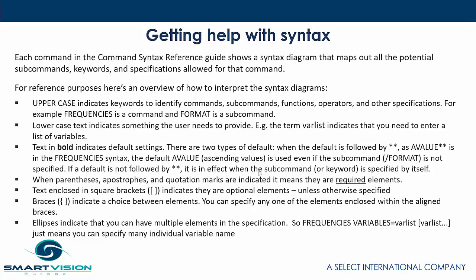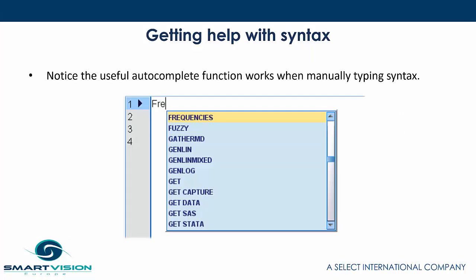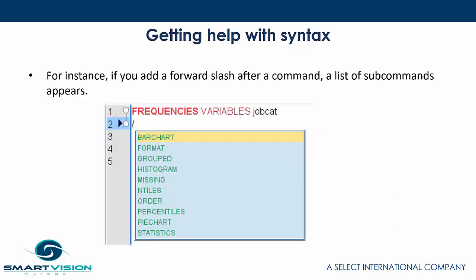Another really good way to familiarize yourself is to make use, or exploit, if you like, the autocomplete function when you're manually typing syntax. If you can't remember exactly all of the different elements within crosstabs, or even necessarily how crosstabs is spelled, if you start guessing it and just typing CRO, you'll find that it anticipates that, and the autocomplete function kicks in and shows you all the different commands that you could put in, which is really useful.